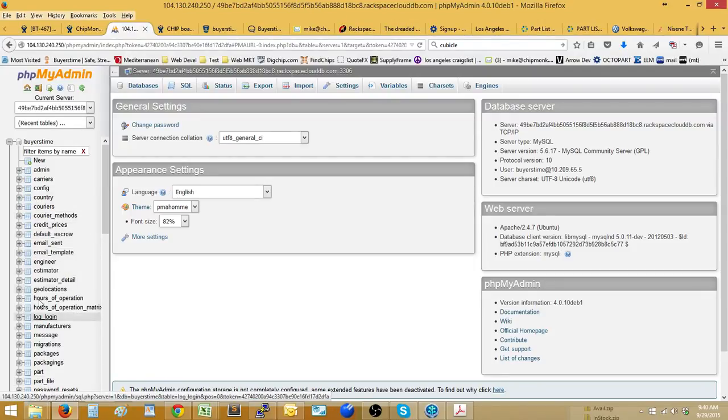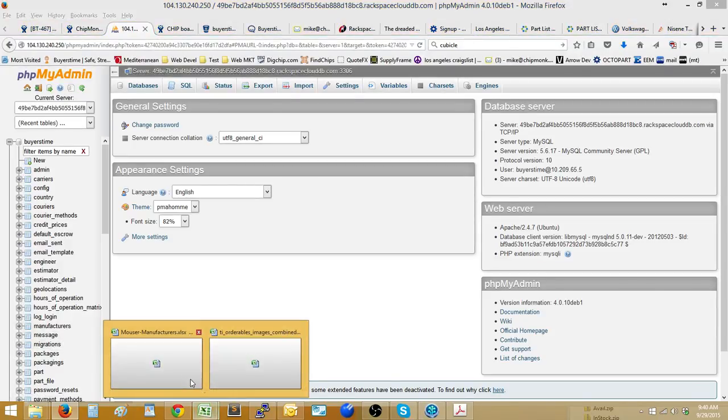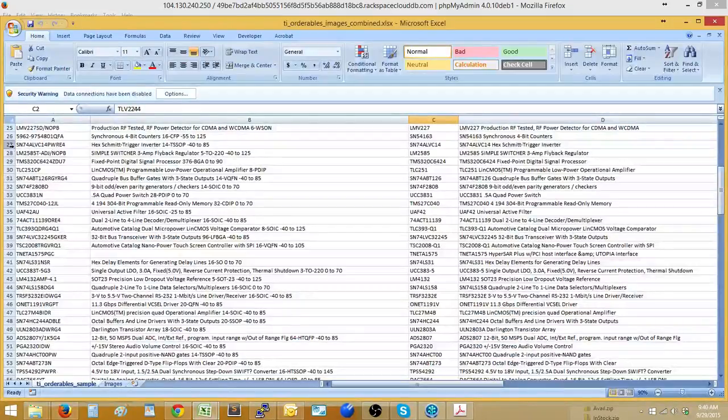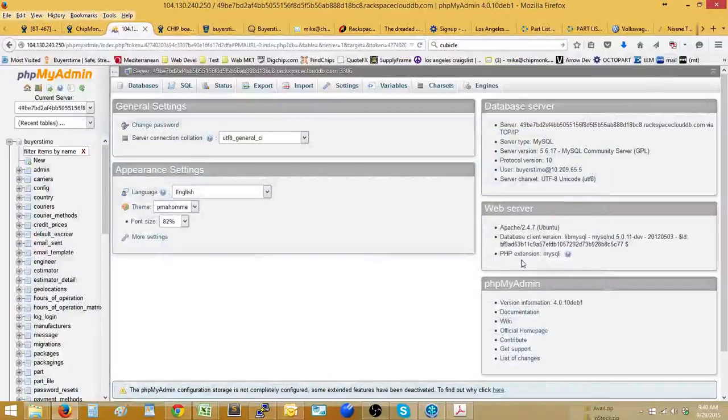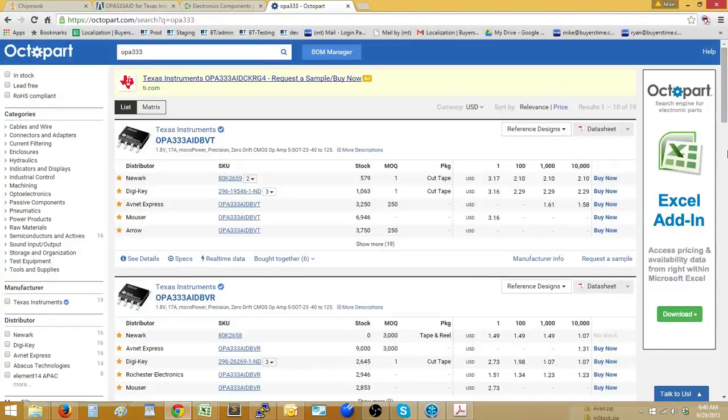These are the tables. So there would need to be a new table added, a new table created with 300 lines from this table from Texas Instruments. This is a sample table from Texas Instruments. So it's manually added.